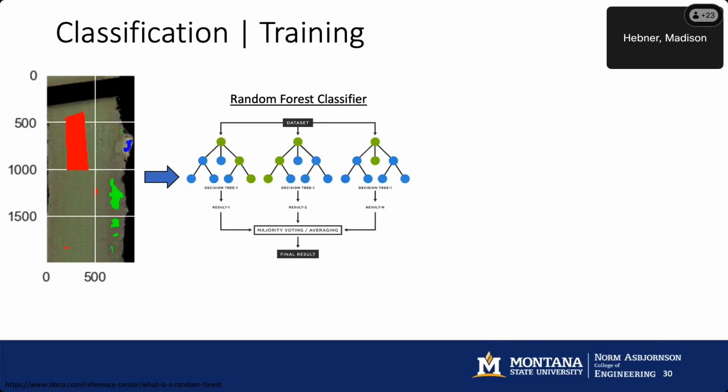But it's basically a forest, so to speak, of all of these decision trees that are based on binary decisions at a node. Should I do this or should I do that? At the end of the tree, based on the features that you sent it, it makes a prediction about what that pixel is. Is this algae or is it bare substrate based on all these features? And then the random forest part of it is it goes through and takes the majority vote from all those trees and then makes a decision.